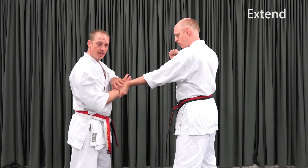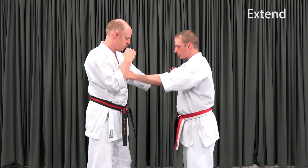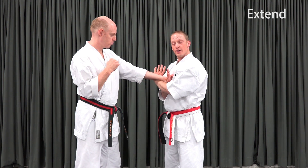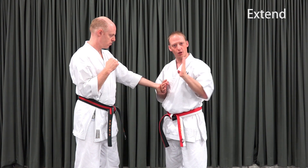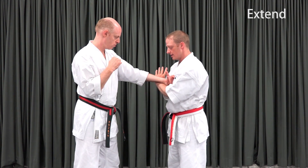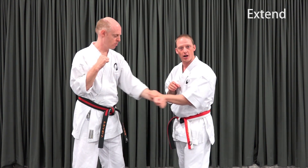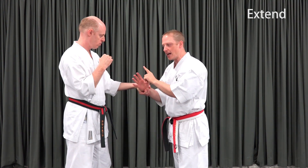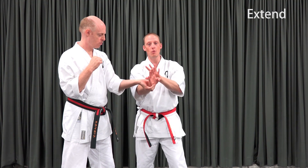The next step is extension. The extension is driven entirely by the hand that has been grabbed — that's a push. I'm going to drive it around in an arc all the way to the point where his grip has been fully compromised. I don't want to try to pry this hand off with the trapping hand, as that outward pull is very weak and unlikely to release his grip. Even if he does let go, I don't have control and must be ready to follow that hand wherever he moves it. When I push, I'm not going to push directly back towards him because he's resisting. I'll step off line to the side and push sideways because he won't be able to resist that direction.